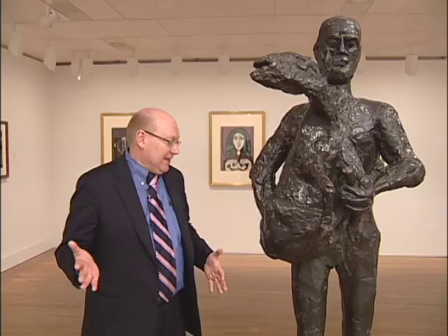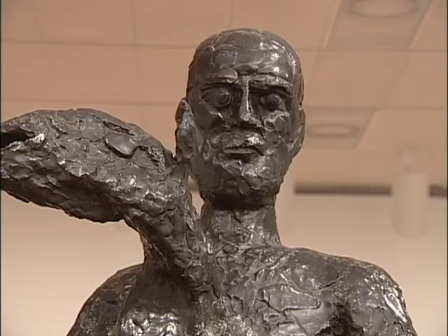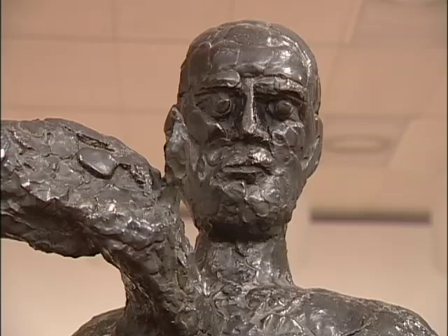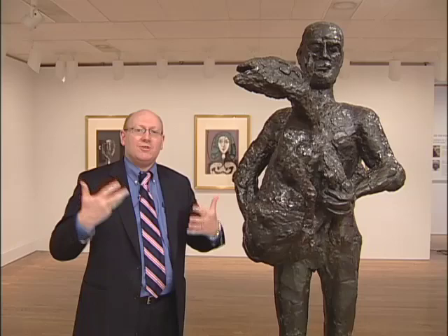This was a work that he actually made first in clay, and he just slapped it on. You really have to look in and around and under and above this sculpture to get the sense of the surface — it has the most amazing surface. Once he had applied the clay and built this larger than life-size figure, he then cast it in plaster. And once he had the plaster, he had the mold to make a bronze sculpture.